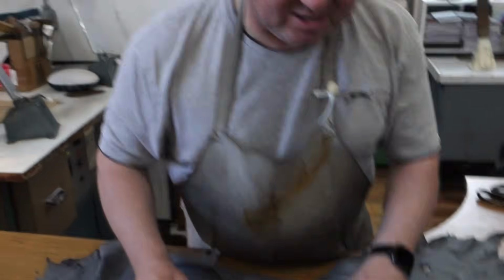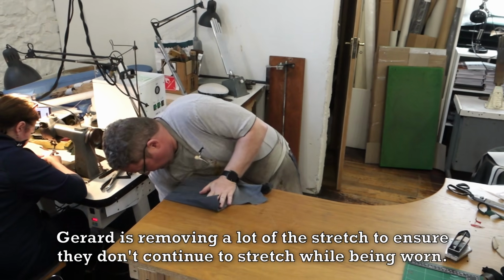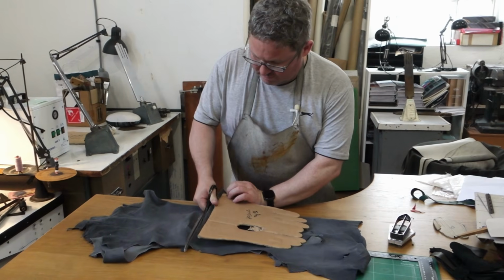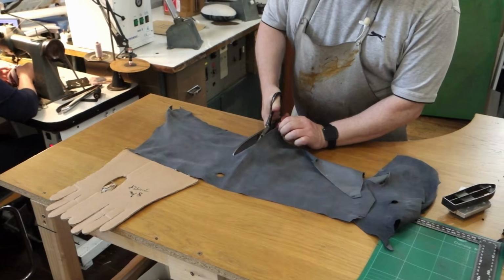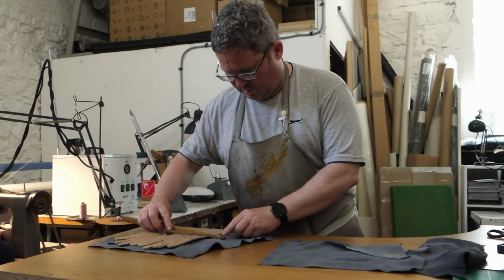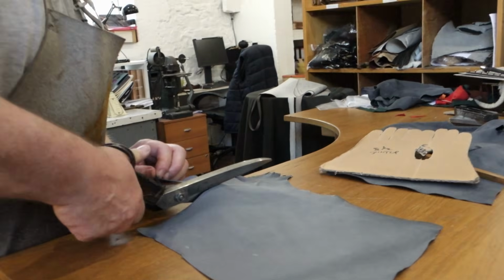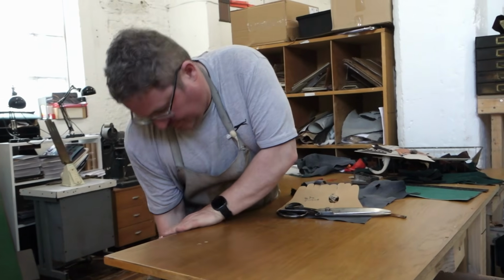So there's quite a bit of stretch in that already. How many different sizes do you do for styles? It depends. We make a lot for shops, and generally they just want a small, medium and large. So we make 3 sizes for them in the men's, 3 sizes in the ladies. For ourselves, in the ladies we make 6.5, 7, 7.5, 8, 8.5 and 9. So that's 6, and then we'll make 6 sizes in the men's as well. It can be difficult to keep them all in stock, and there's no rhyme or reason. Some weeks you get a run on 6.5, some weeks you get a run on 8.5.